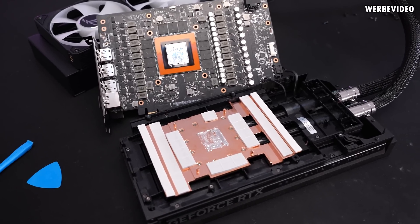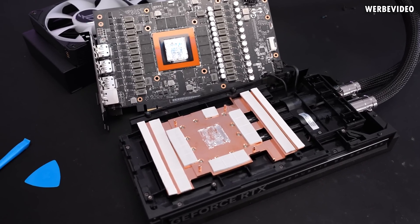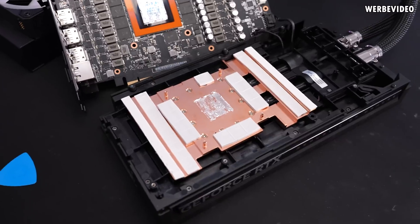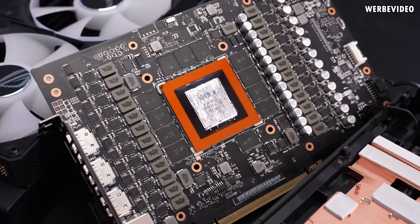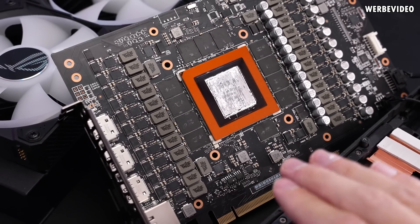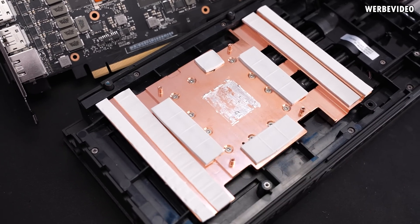What I found underneath is not great, to be fully honest. The difficulty was due to this orange frame around the GPU — it's a guard that protects the GPU from the liquid metal, which is good. But it's also a sticky surface that adheres to the plate to seal it off, ensuring no liquid metal can escape. That's nicely done, but it's a large glued surface — I had to heat the entire card to about 70°C to remove it from the cooler.